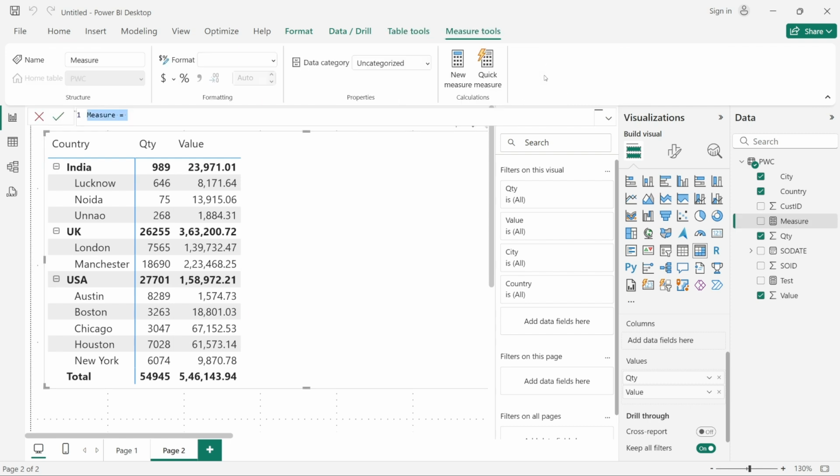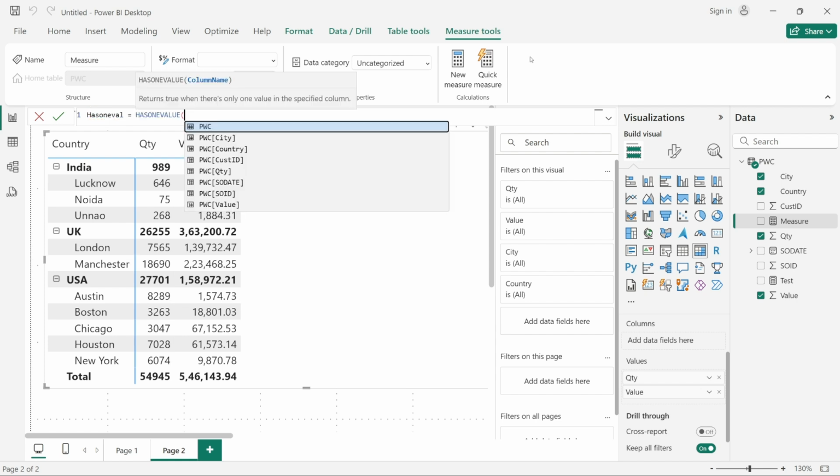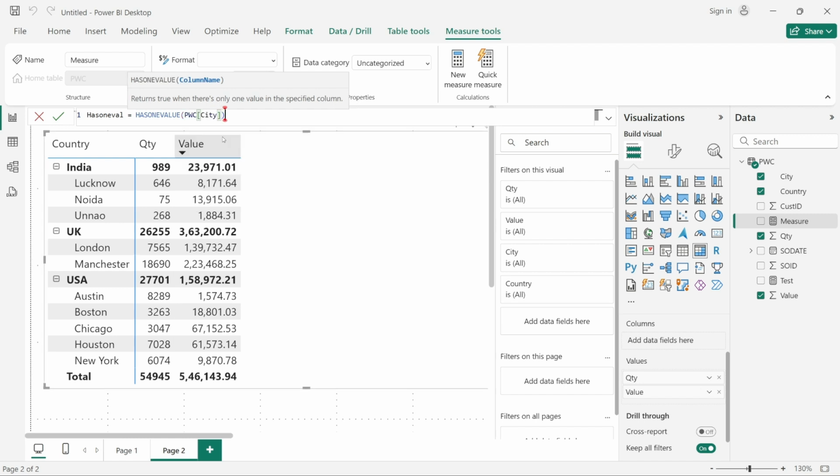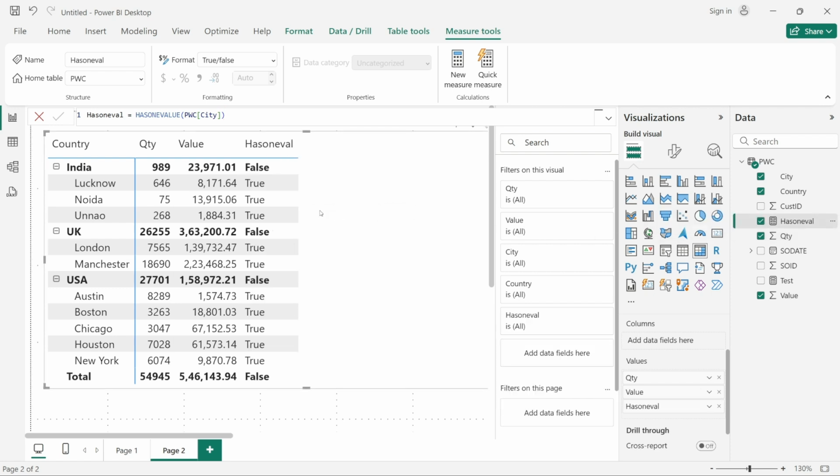There is one function called HASONEVALUE. If we check the description, it says it returns true when there's only one value in the specified column. So we will check for the city column here, and then use this HASONEVALUE measure in our visual.